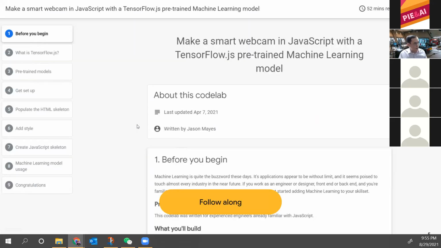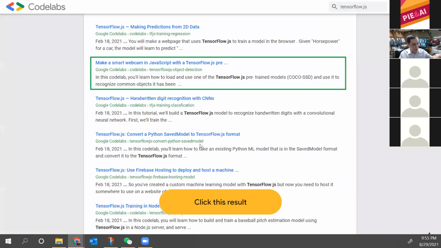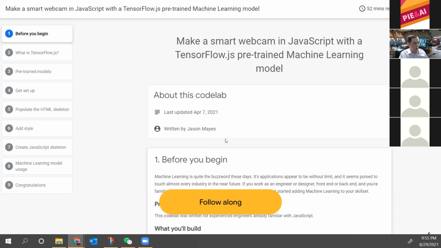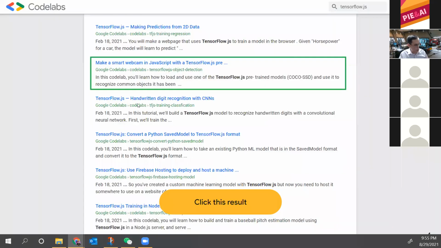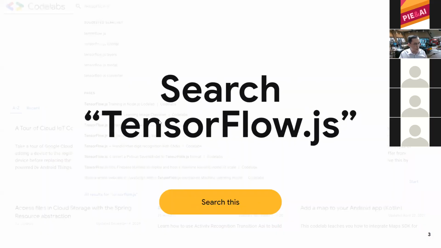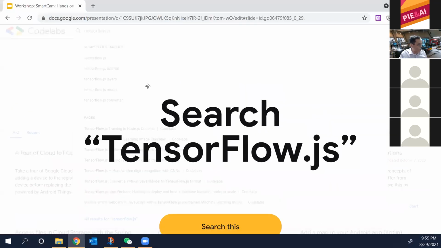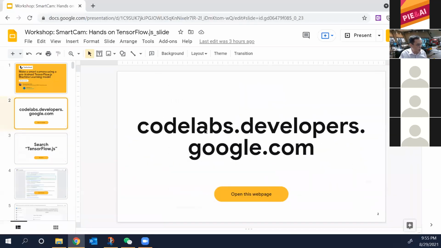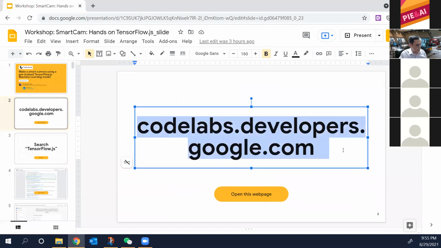All right. Before I go into what we are going to make, why not right now we just open up our browser as well. We go to codelabs.developers.google.com. I hope we can follow this as well. So let me just copy this out.